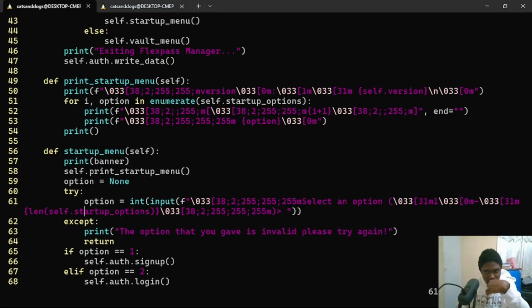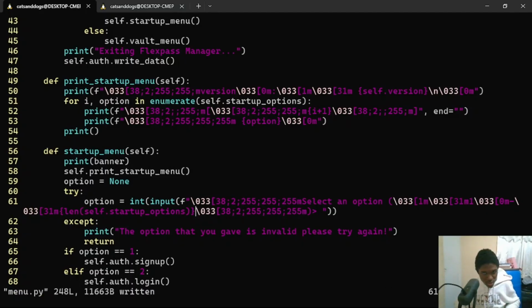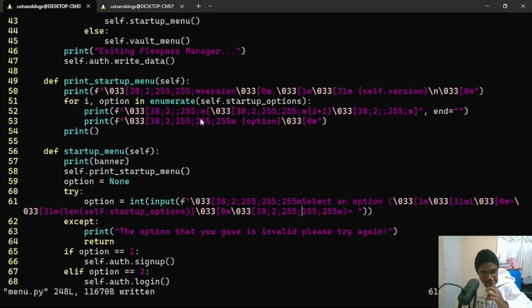So we come right here in between, where we're printing our number, /033[31m, and then right here we can reset our color /033[30m. And yeah, let's see what's happening. So we can try to exit. Alright, so it's working, guys.